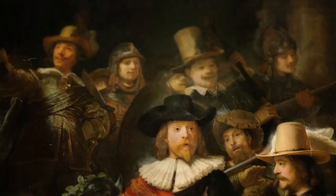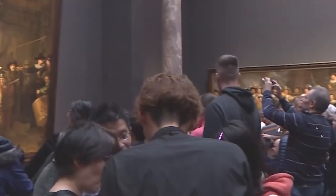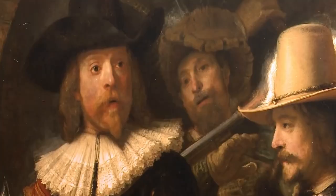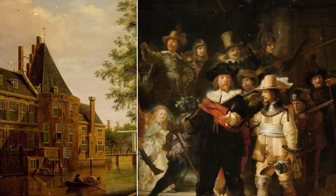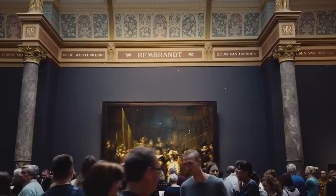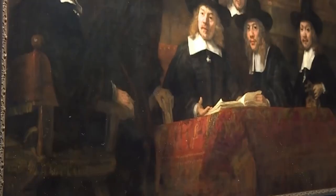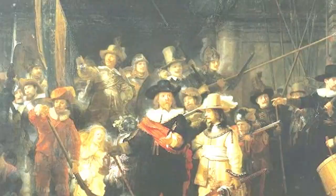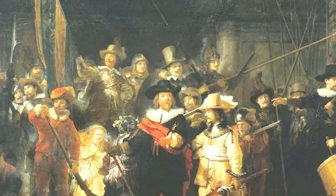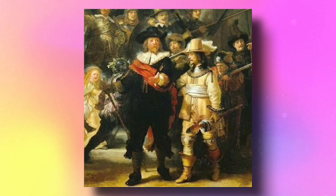The Night Watch. In addition to being one of Rembrandt's most well-known and expansive works of art, the Night Watch is the most well-known artwork at the Rijksmuseum. It is considered a virtuoso performance of Baroque movement and lighting. This work was commissioned by the Municipal Guard of Amsterdam for their headquarters. It is not only a spectacular example of technical mastery but also has a captivatingly lyrical quality. Because of his skill as a storyteller, Rembrandt could transmit an unlimited number of layers of subtext inside his paintings. The captain has just delivered an order to the lieutenant, but has not yet given orders to his soldiers.